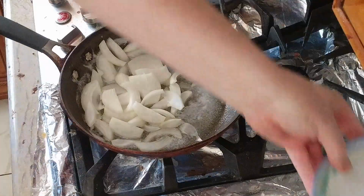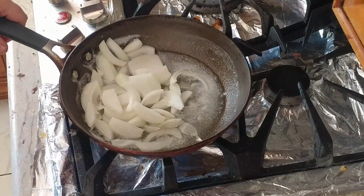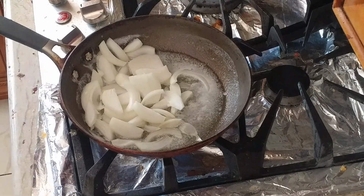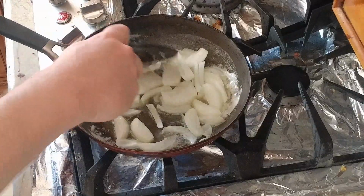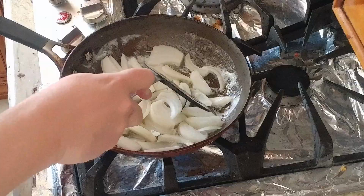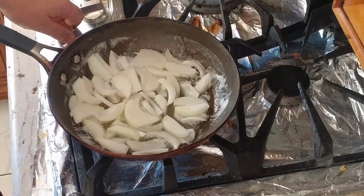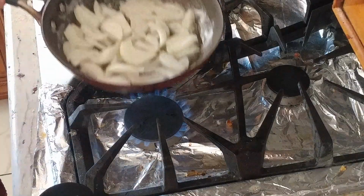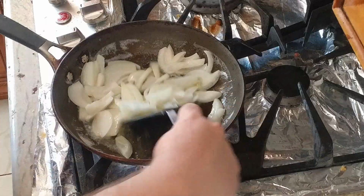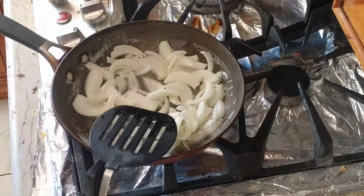Rinse out my onion dish because I'm all about saving work. That's the dish we're gonna put them back in when it's all cooked. Then we take a spatula. Not liking my temp. Let's turn it up. There we go. Cook those onions. Like I said, 3 minutes and we'll be back.